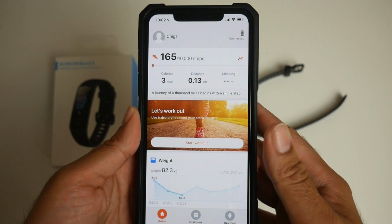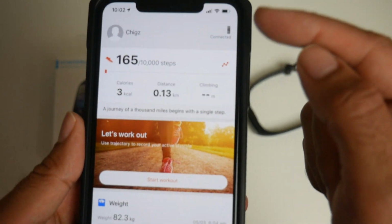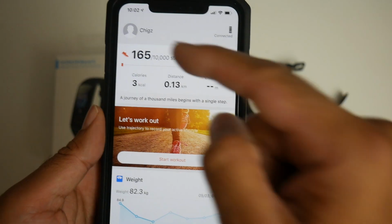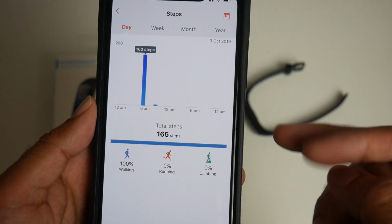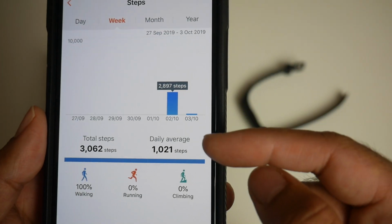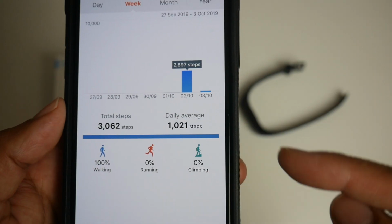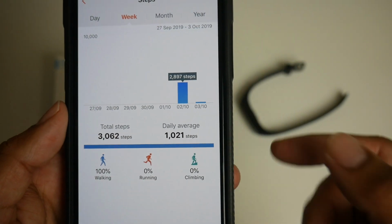Okay, so we are going to have a quick look at the software. So when you first open the app, you will see your name at the top, you will see the connection status and the steps you've taken so far with your calories, distance and climbing. Now if we click on the actual step counter, you'll be given more information on a day, week and month basis. So if we go to week, you can see my yesterday's steps were 2,897 daily average, and it can even detect what you did walking, running or climbing. So 100% of mine was just walking.